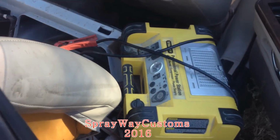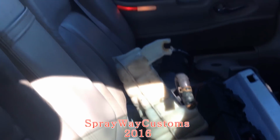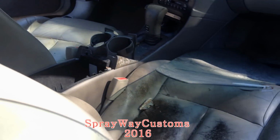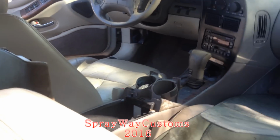I got my jump box. Everything wired up, powered up. See the light on over there. Never mind how they look because I'm gonna get them redone once I mount them in the box Chevy.